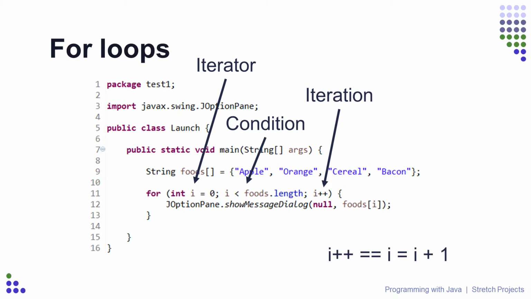Then after another semicolon, we have the iteration. This is an instruction which the for loop will run at the end of every cycle through the loop. The specific instruction I've used here is i++. This is the exact same thing as writing i equals i plus 1. Because this is such a common line, when Java was created, they used i++ as shorthand for i equals i plus 1. The double plus just increases the value of the variable by 1. You can use this anywhere when you're dealing with numbers as well, it's not just limited to for loops.